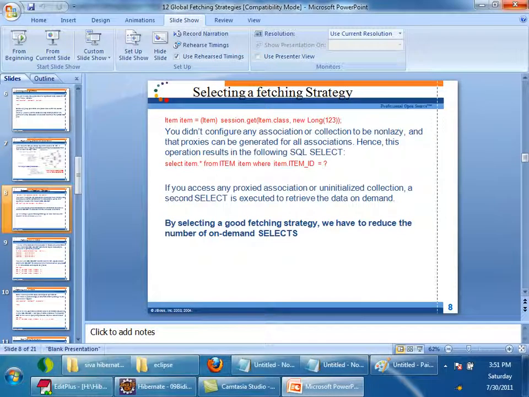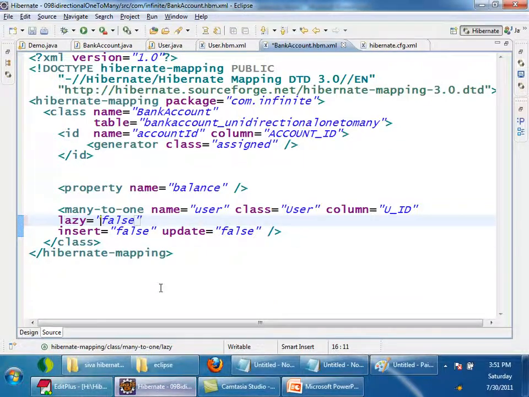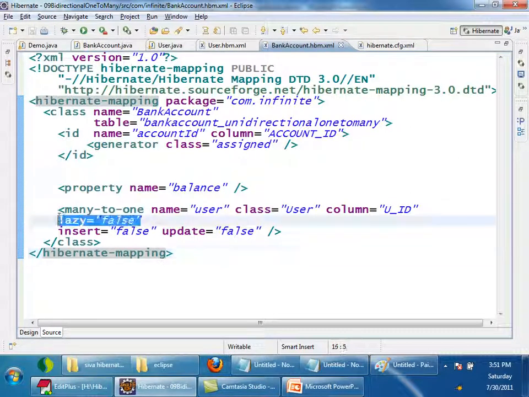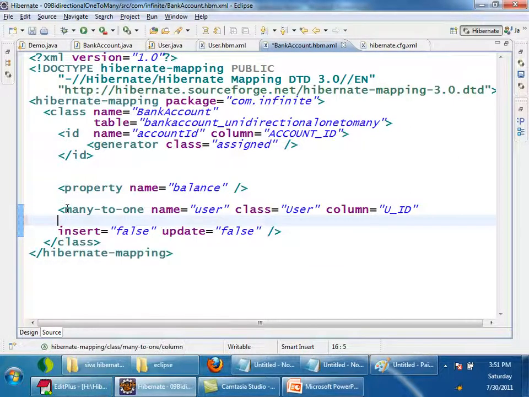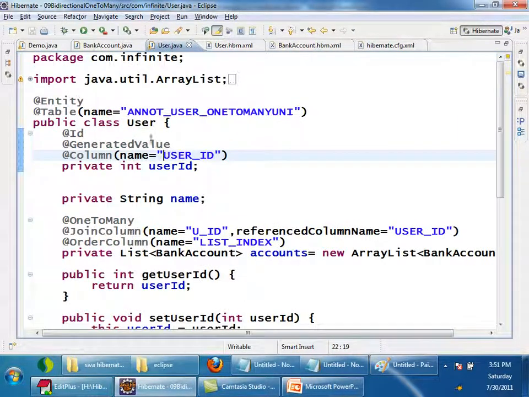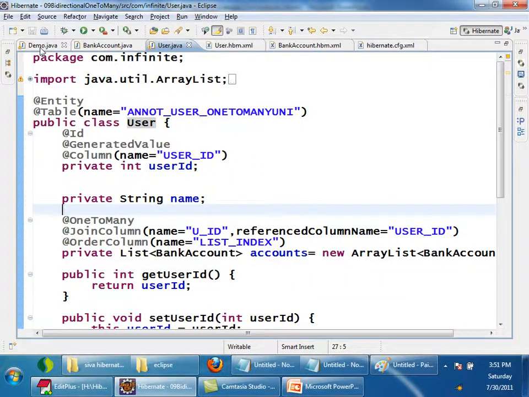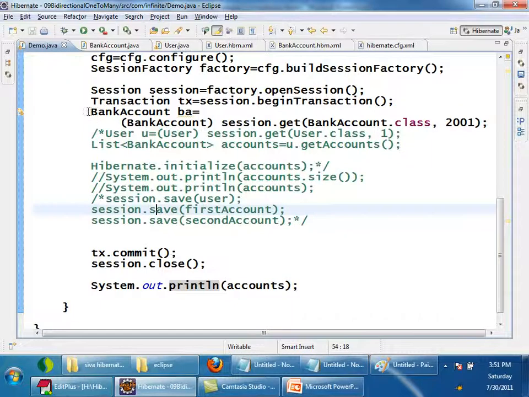Now, just to see this program before going to that. One user is having many bank accounts, right? One user is having a list of bank accounts. Now, I will fire the query to get the user first.